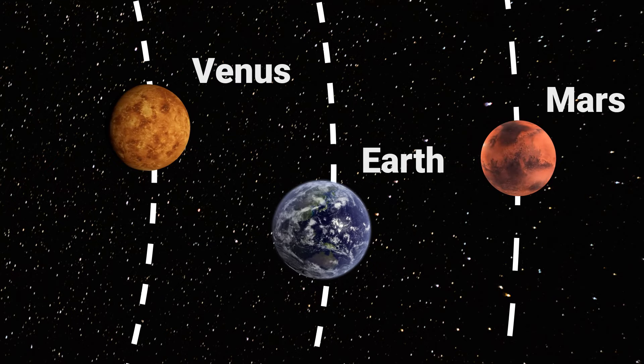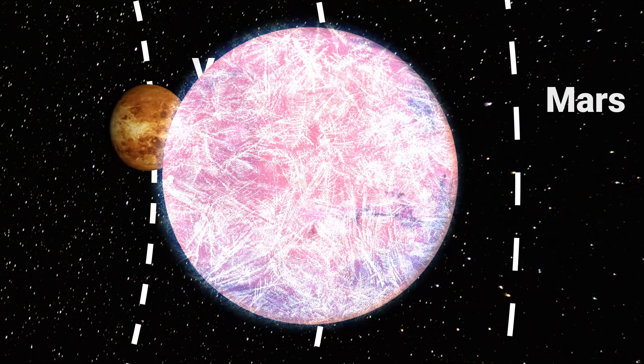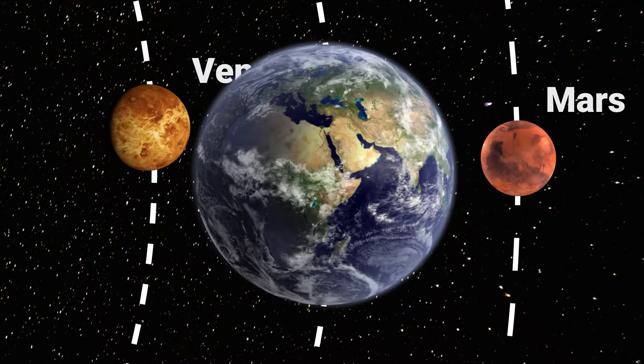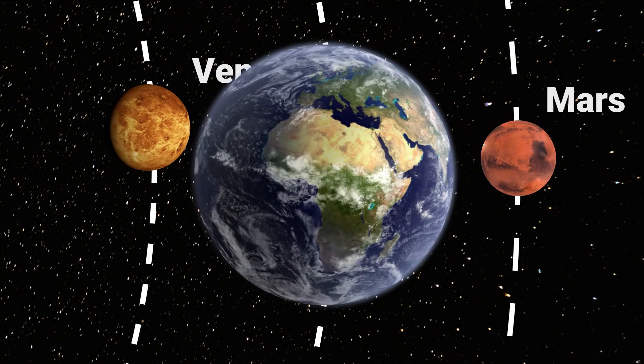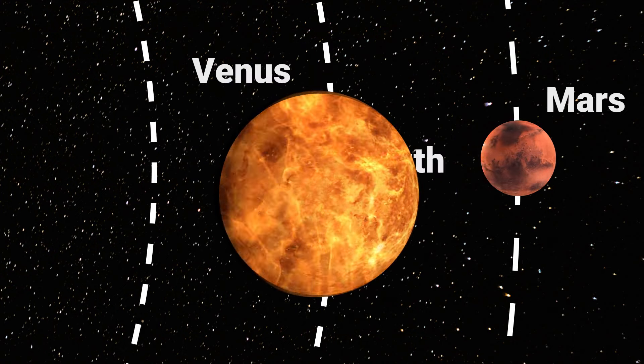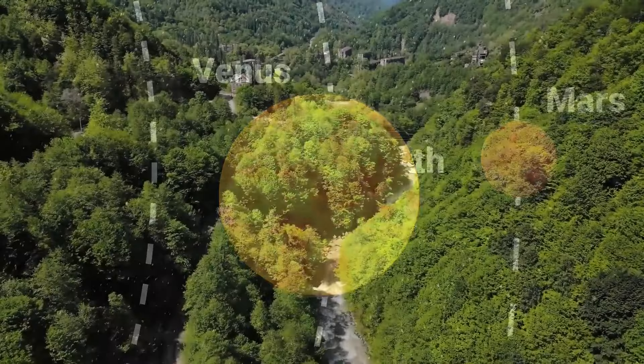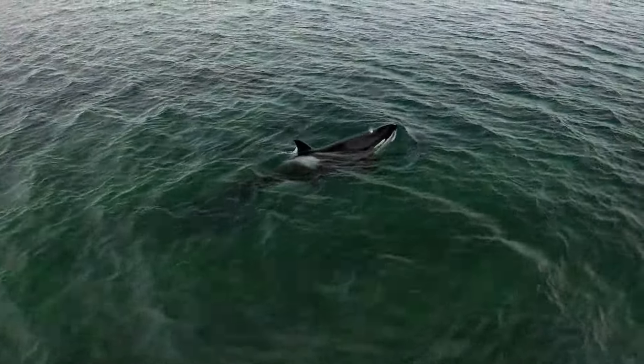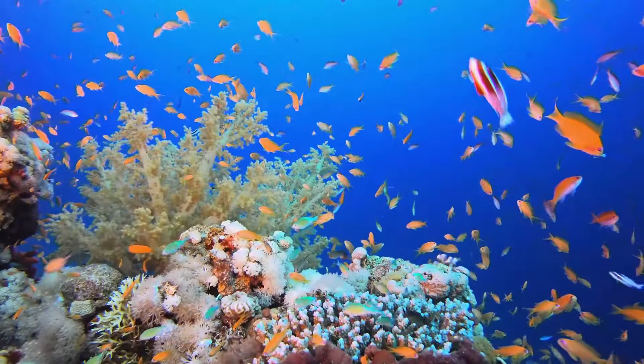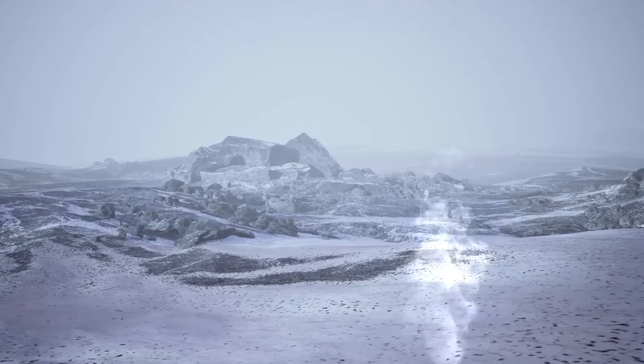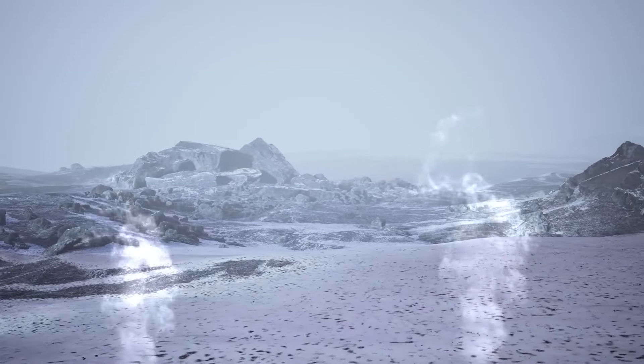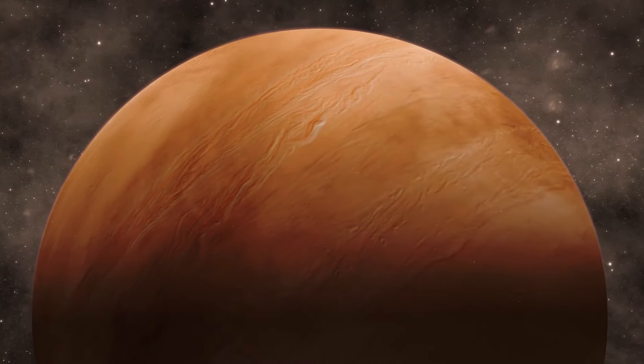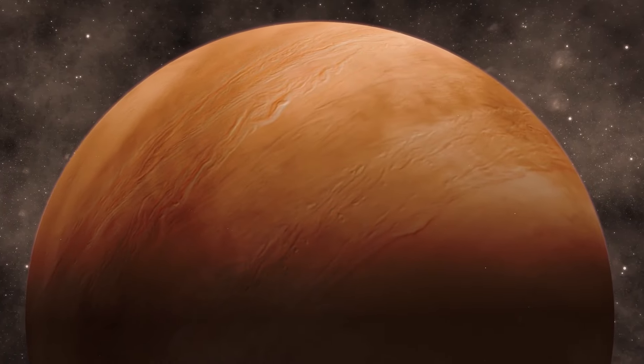Mars, Earth, and Venus are like those cupcakes. Mars got too cold and not welcoming. Earth is still nice and warm and well-protected from all the unpleasant things, just like the towel protects that lucky cupcake. And Venus got scorching hot and impossible to consume. In terms of development, Earth took the slow and steady route, maintaining its oceans, stable atmosphere, and biodiversity. Venus, on the other hand, cranked up the temperature, evaporated its oceans, and went all in with greenhouse gases. As a result, we have a planet where you'll melt faster than a snowman in July.